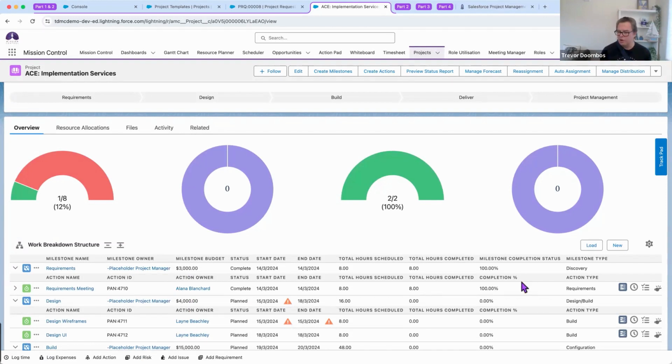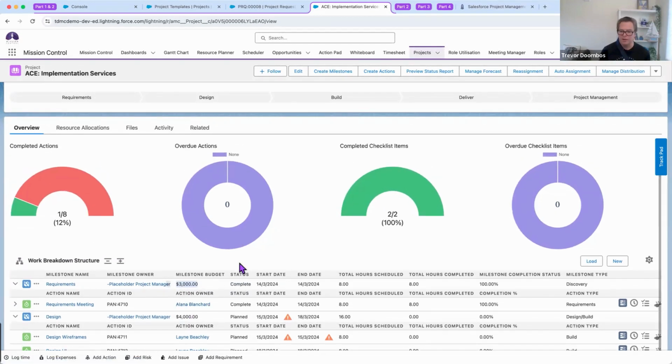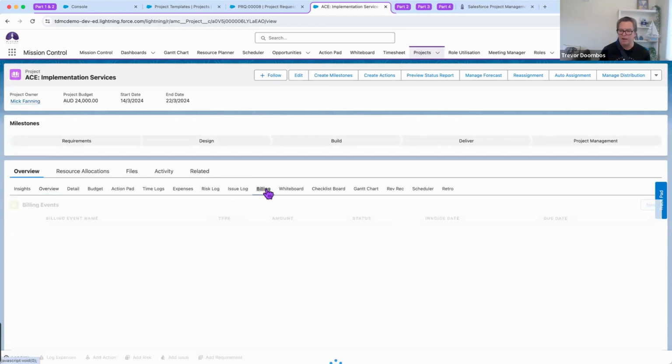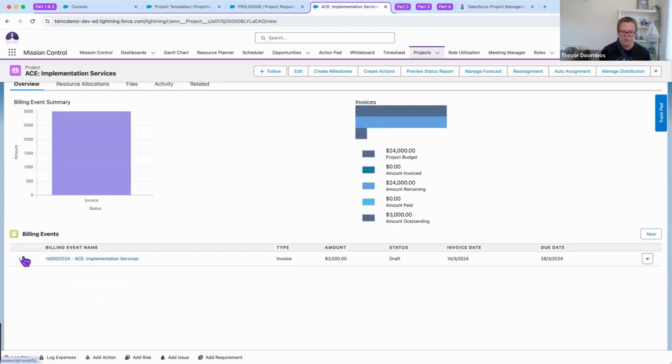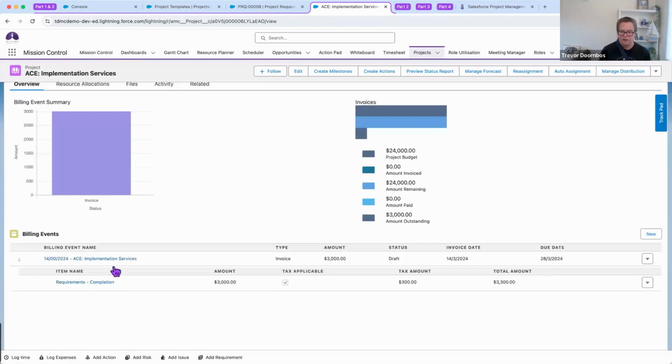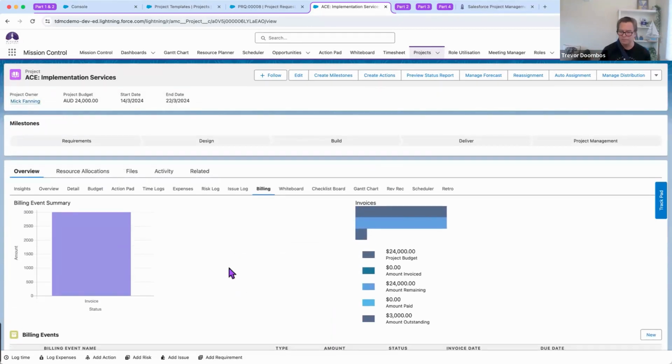And that completion is rolled up also to the milestone. Now, this project is fixed fee milestone billing. So what's also happened in this example, it's generated a billing event for that amount. So under the billing tab, myself as the project manager who's allowed to look at billing, I can see that based on that completion we've generated a billing event. And if you want to integrate this into your finance system, there's certainly ways of doing that with integration apps. We do that ourselves internally, add a Preca for mission control, and we've got a lot of customers that do that integration into all sorts of different apps.